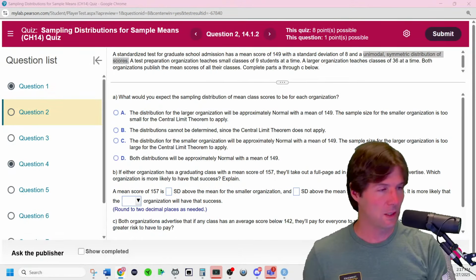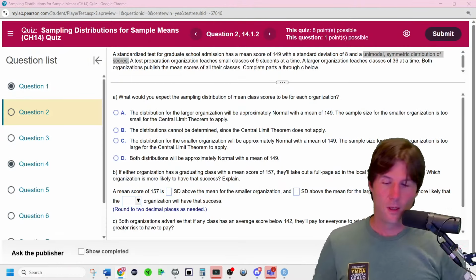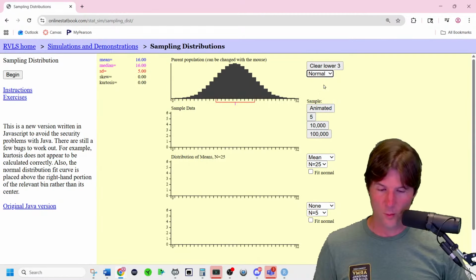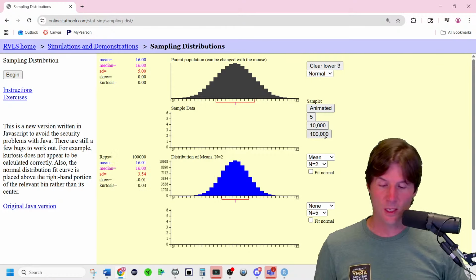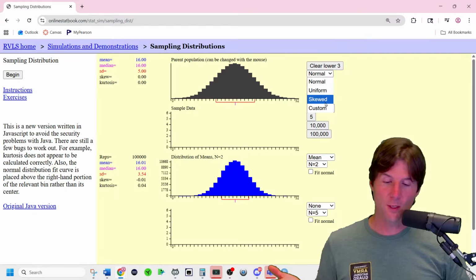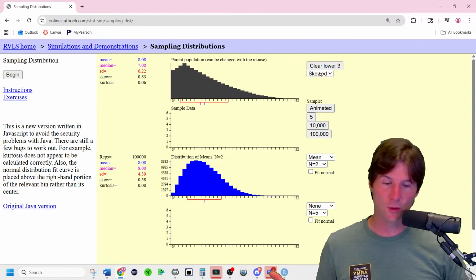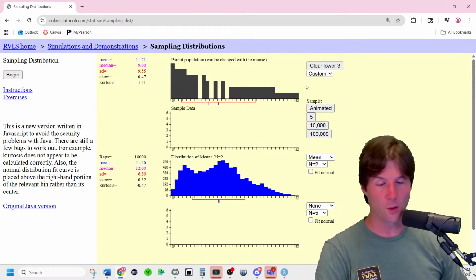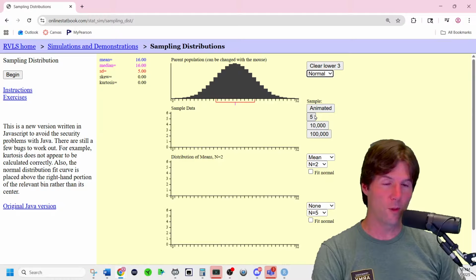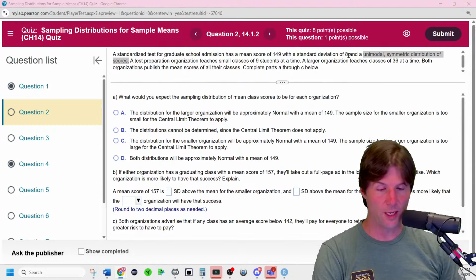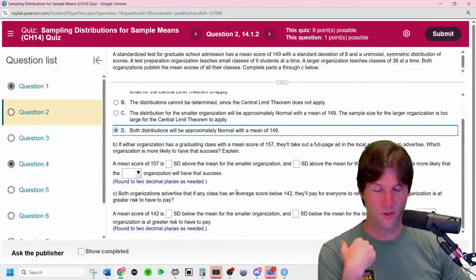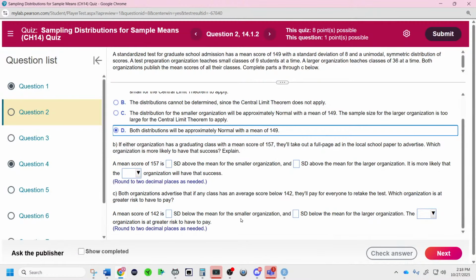A standardized test. Okay, so since it says they're both unimodal and symmetric, that means we're dealing with a normal looking curve. And even if you have a small sample size, the resulting distribution is normal. It's only that we need larger sample sizes when there's a more skewed distribution. If it's extremely skewed, a very small sample size will not be large enough to create a nearly normal distribution. So once again, we're dealing with a normal distribution. So a sample size of both 9 and 36 are large enough. So the distributions will both be normal because they're both normal to begin with.